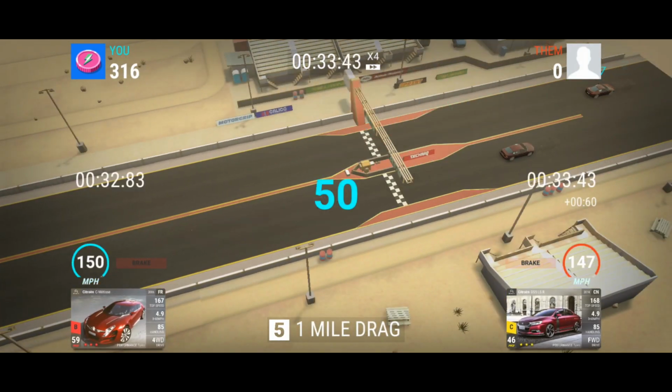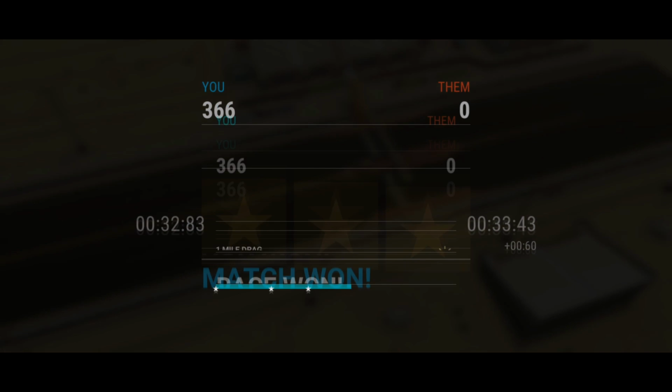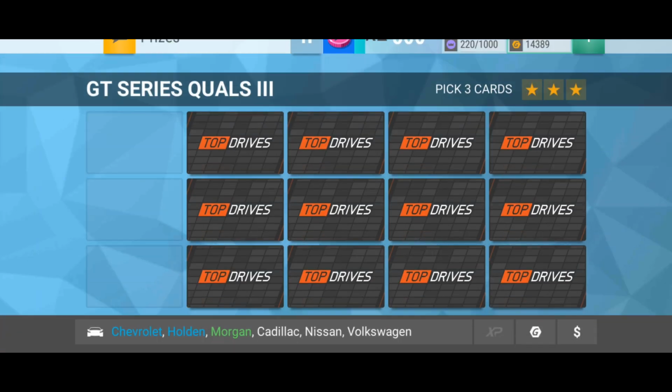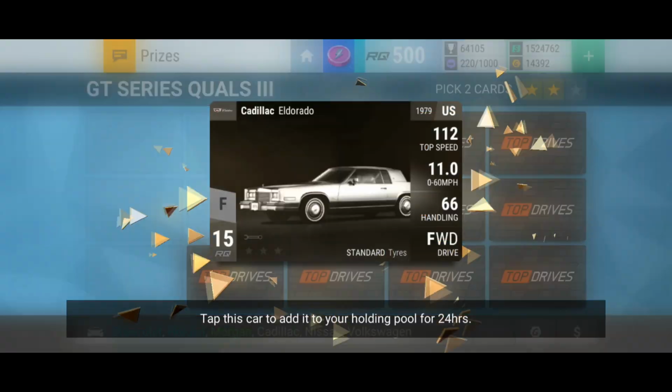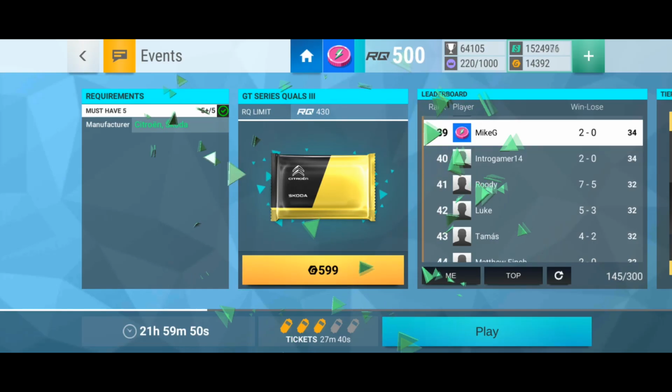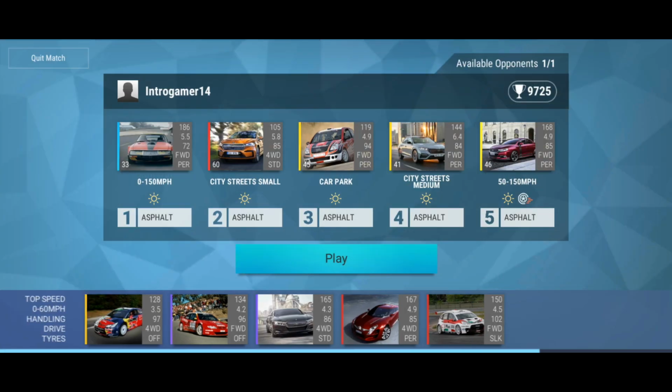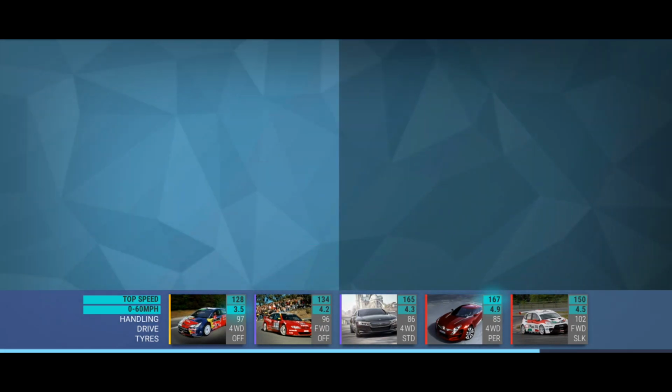Race 5. This is an interesting one. That's powering on quite a lot. It's quite a good car, I think, for a super rare. Okay, 366, 3 stars. So I'm 38th. Pick up my gold, my car, and my cash. 39th out of 145 out of 300. Let's go again.